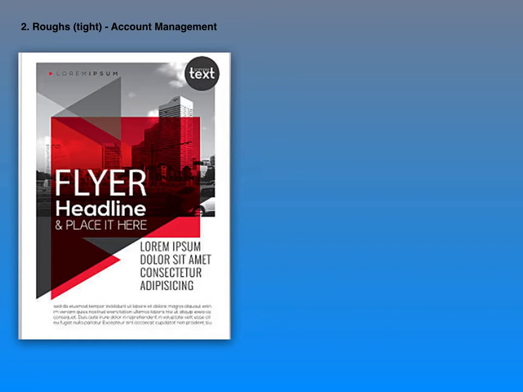The second type of layout are roughs. These are tight at this point. So now we're going from loose to tight. Why are we doing this? Well, this is for the account management team. You want to sell your idea within an agency. And account management usually are not as good at visualizing the final ad as the creative team. And this also allows them to put their input in earlier.